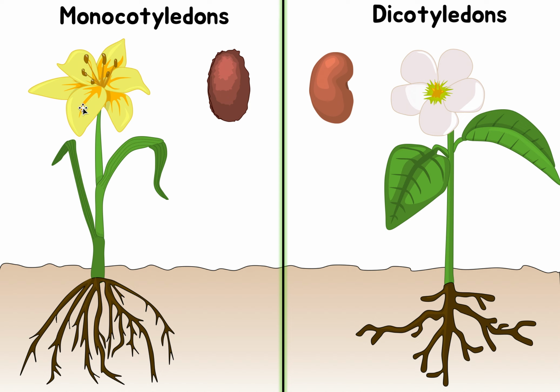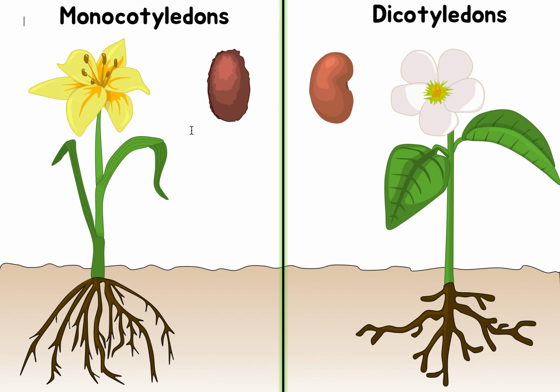Let's look at the flower itself. For the flower, we can see that in the monocot, the flower grows in pairs of three. So we have 1, 2, 3. That's the first layer. The second layer has 1, 2, 3. So you can see the flower forms in groups or multiples of 3. If we look at the dicot, it forms in multiples of 4 or 5. So right here is 5, but it can also be 4. So that's one major difference, how the flower is arranged.